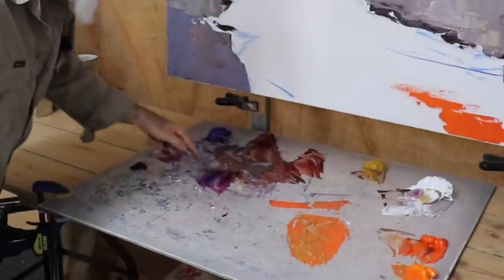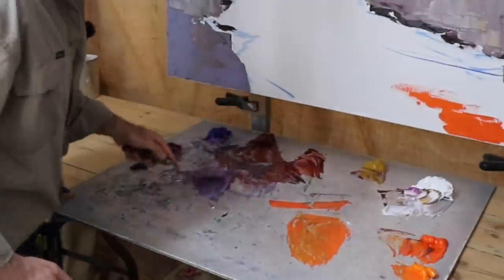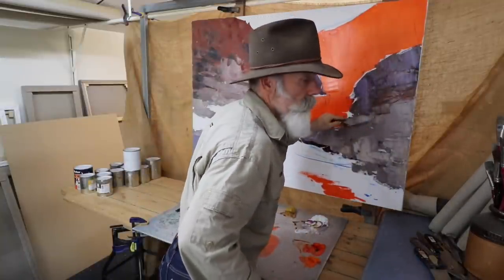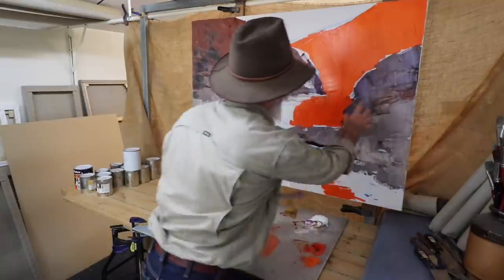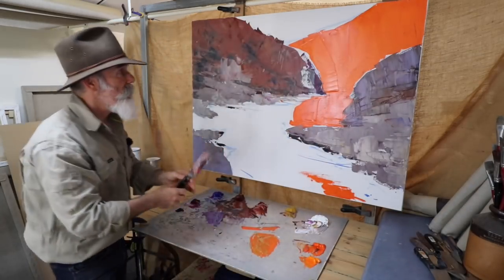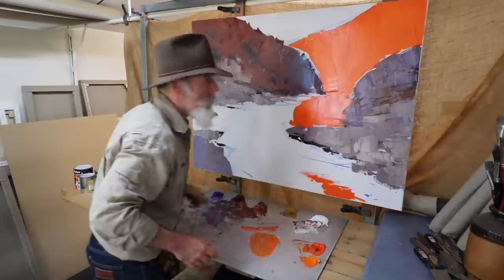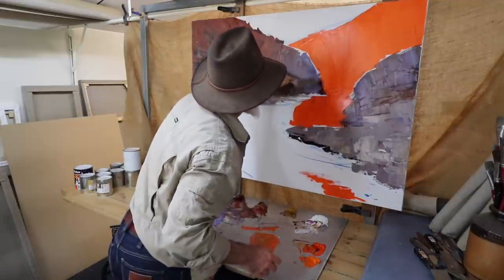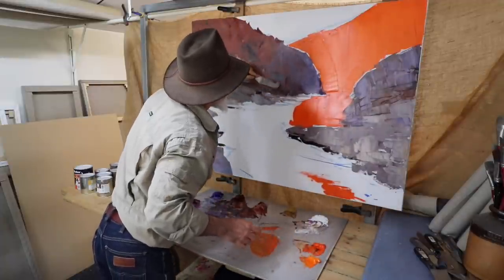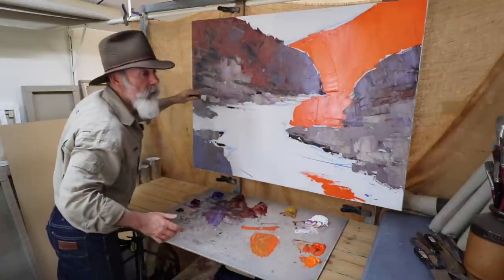Magenta and blue and white. There's some real cool colours and tones as it gets near the edge here. Trying not to touch too much just yet in those areas. I don't want to smudge the orange and the blue together because they're the opposite on the colour wheel. Just put a little bit of blue in there, help send it back a bit. Yeah, a few blue cooler tones here and there.